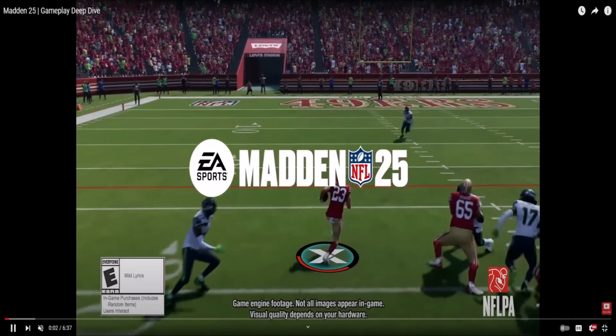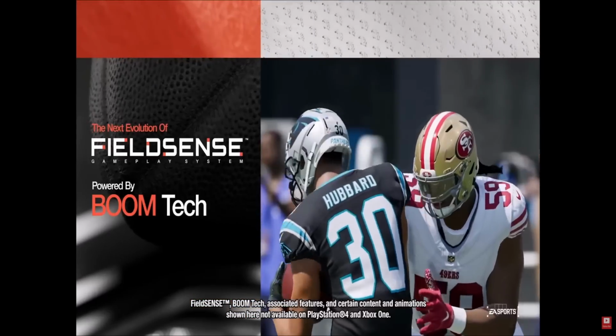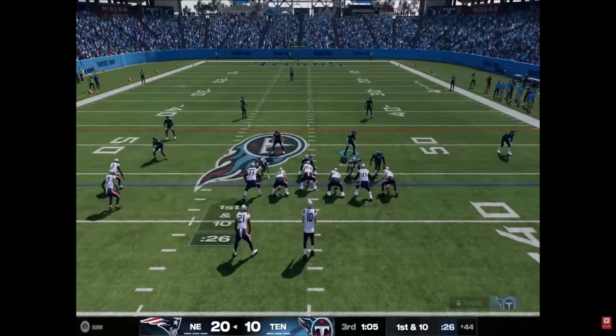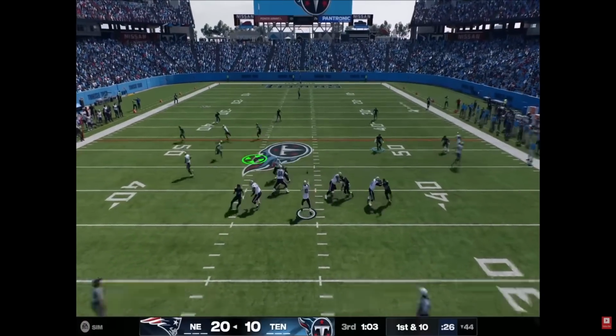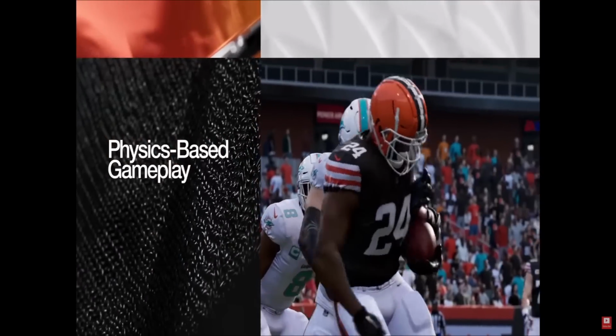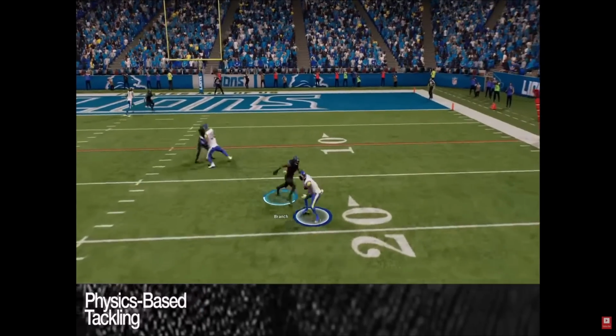I think the biggest thing truly that they covered is, you guys will see right here, a lot of juking and spinning. The ball carrier moves did look good. This is really like the biggest thing here that they did talk about, which is going to be the tackling. I really need to see more of the passing game, but tackling in particular, as you guys will see right here, it is now physics-based gameplay.